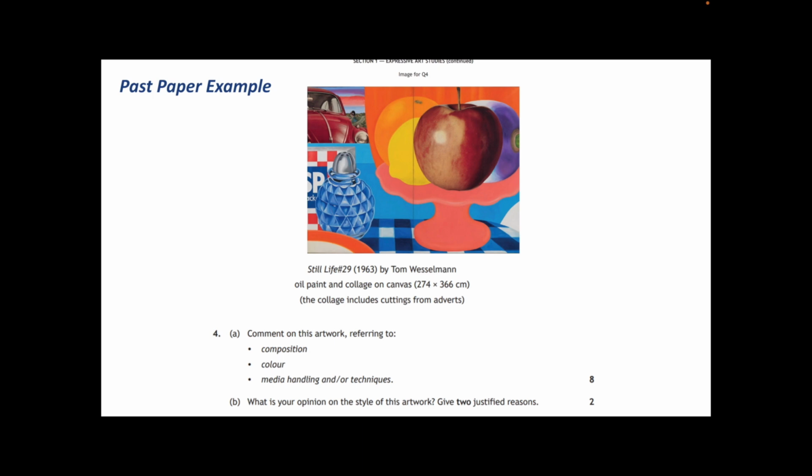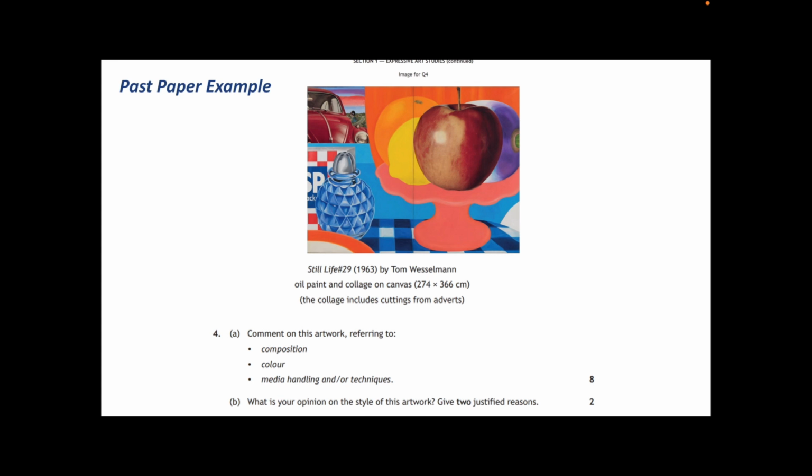The question is in 2 parts. Part A is worth 8 marks and asks you to comment on the artwork, referring to 3 prompts. To get the full 8 marks, you need 2 or 3 comments per prompt, but my advice would be to write 3 comments for each prompt. Even though that's an extra comment, it can help in case one of your other comments isn't strong enough. Make sure each comment follows a point, evidence, explain format that you have been using in class to gain full marks.